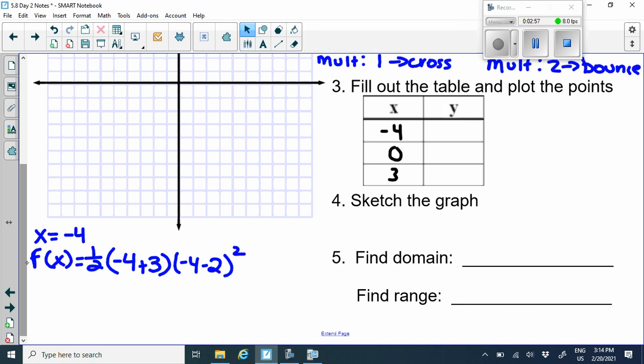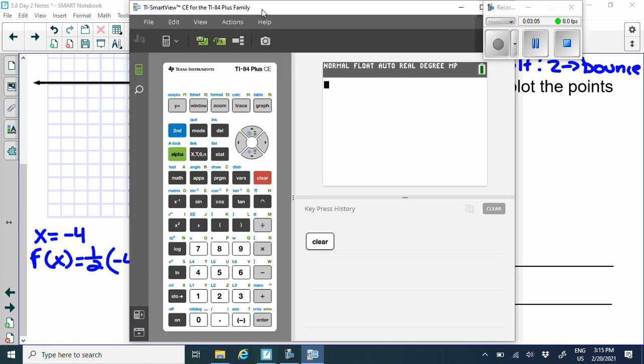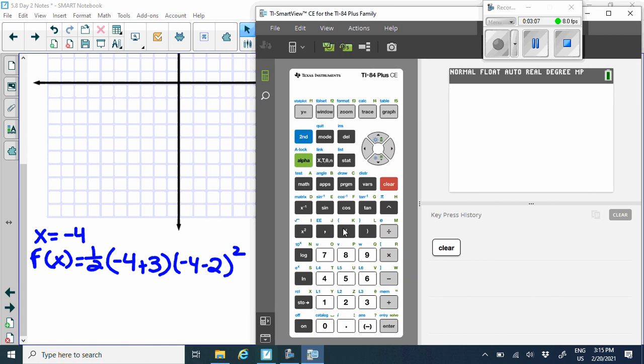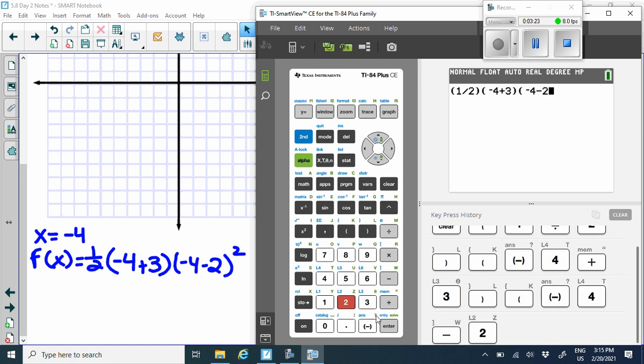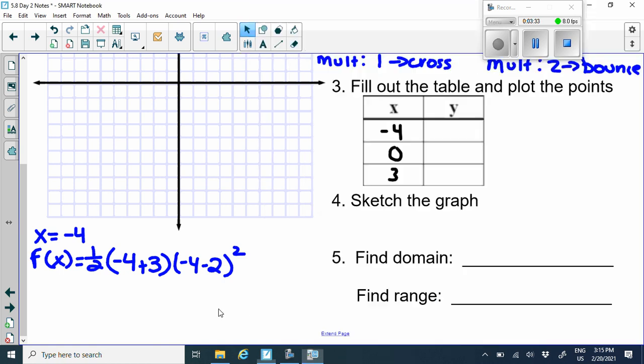Now, we are just going to use a calculator and plug this into our calculator. So make sure either you have your scientific, your graphing, or if you're using the TI-84 app, you can also use that. Okay, first we do 1/2. I need to put that in parentheses, okay? Then I'm going to do the -4 plus 3, make sure that's in parentheses. And then one more parentheses for the -4 minus 2. Make sure if you're using a negative, you use the negative sign and minus for subtraction. Now for here, we're going to use the squared button, and then we're just going to press enter. We get -18.